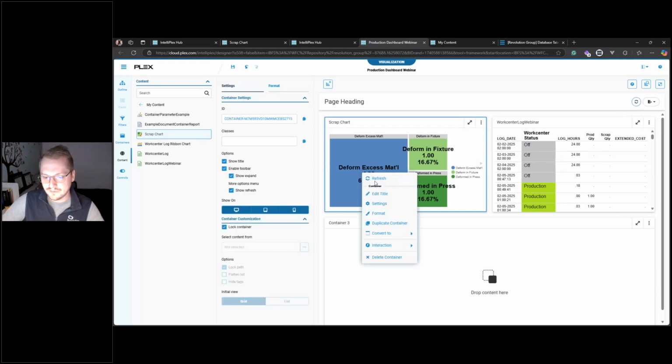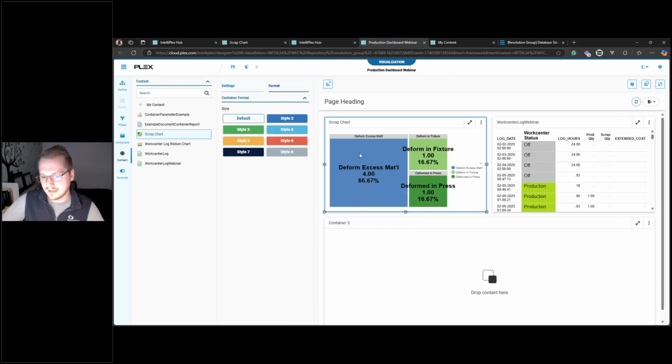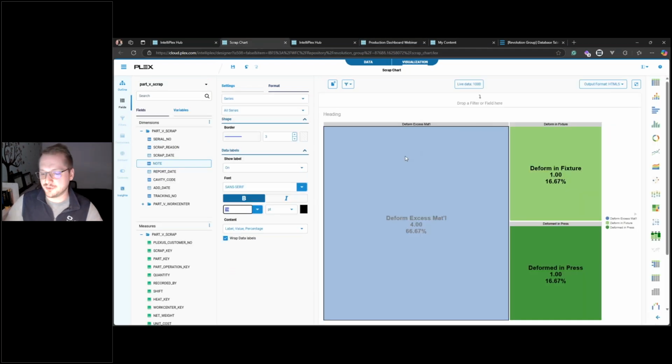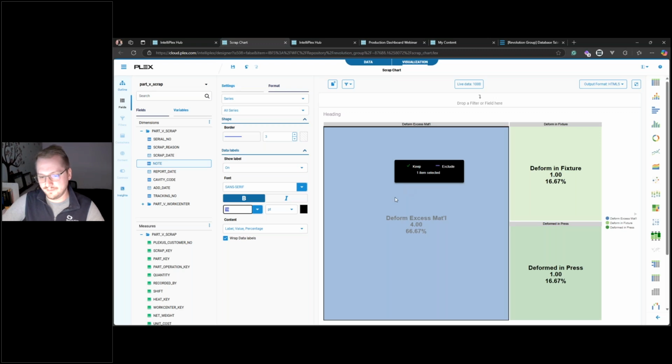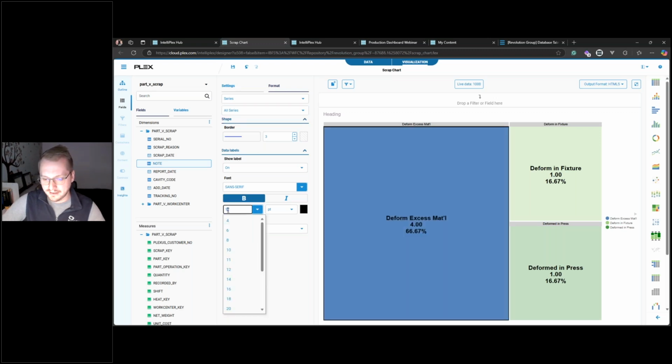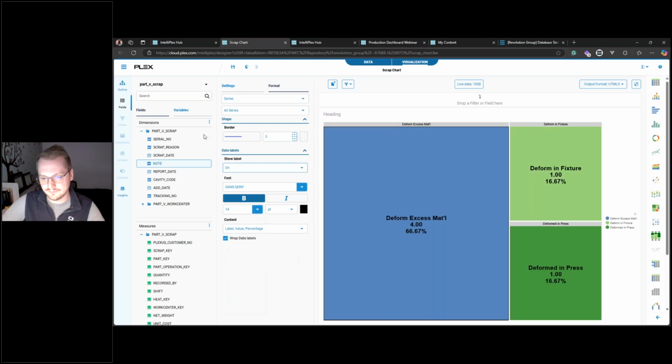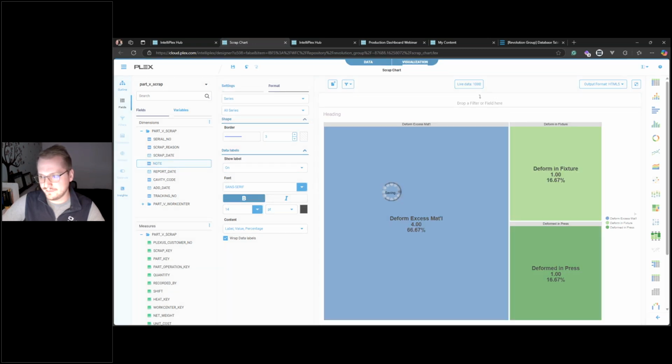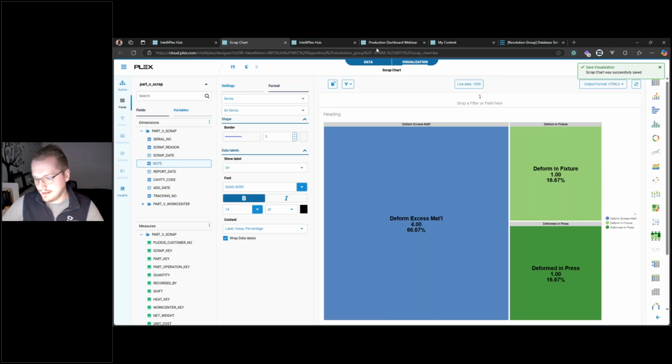All right. So I'm going to click into, not that one, on the visualization piece. That is where you do all of your changes for display. You don't do it at the dashboard. I'm going to go into here, all series, and let's just change this to a 14-point font. Click save. It updated my font size. And you've got the full listing of what you want to display on here.